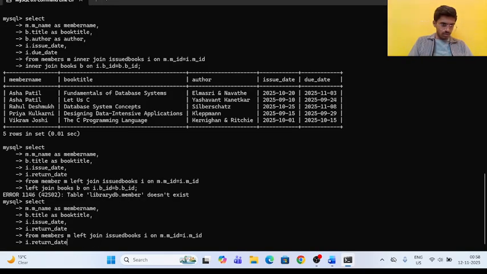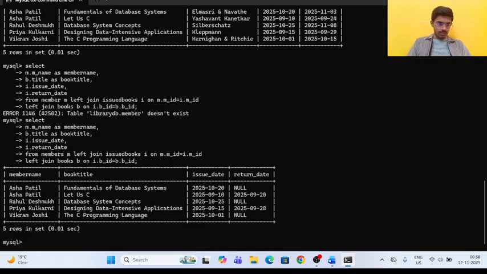B title issue return table. Left joined. Book B and here. Enter. Okay.